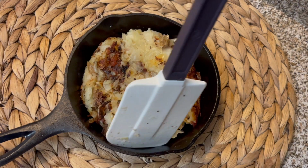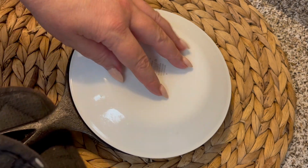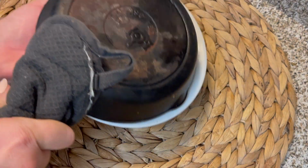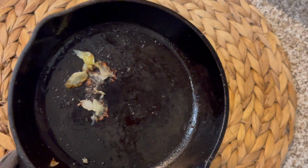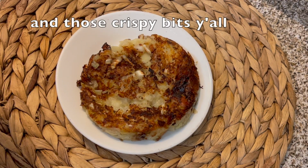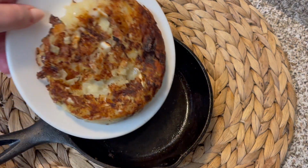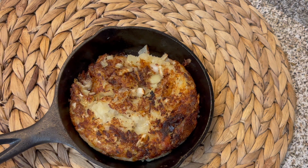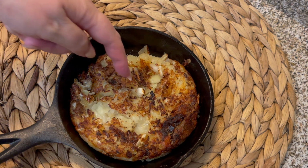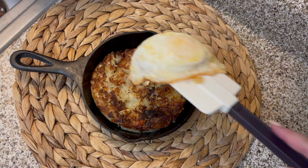You guys, this meal was so good. It was a 10 for me. It just seemed so perfectly balanced with the cabbage and the potatoes. And I also think that last week I used real garlic, and this week I used garlic salt. And I think that it helped to season every single bite that I had. And if you were serving this to somebody and they didn't know what was in it, they would just think it tasted like the world's most tastiest hash browns, because that's what it tastes like to me.